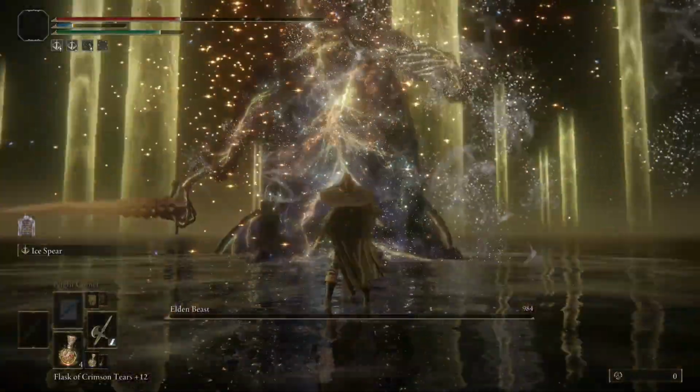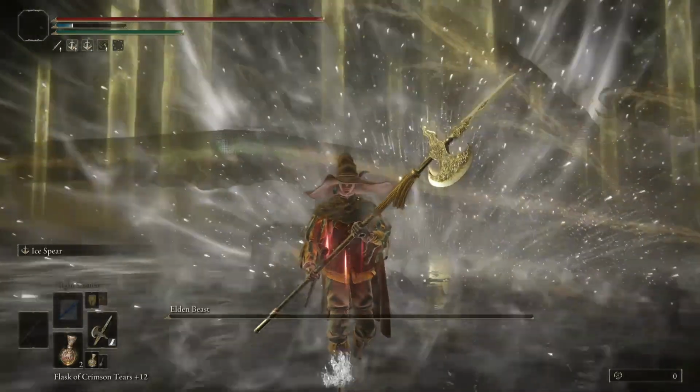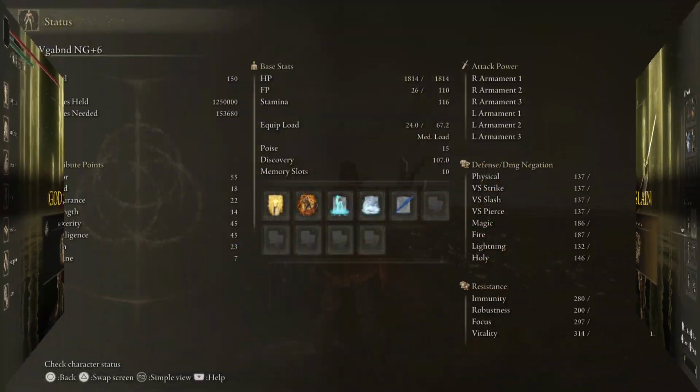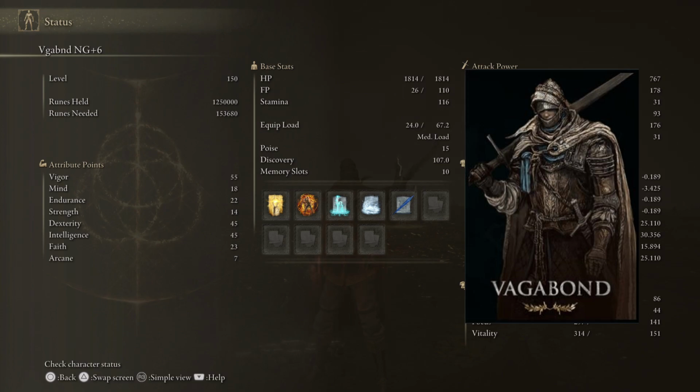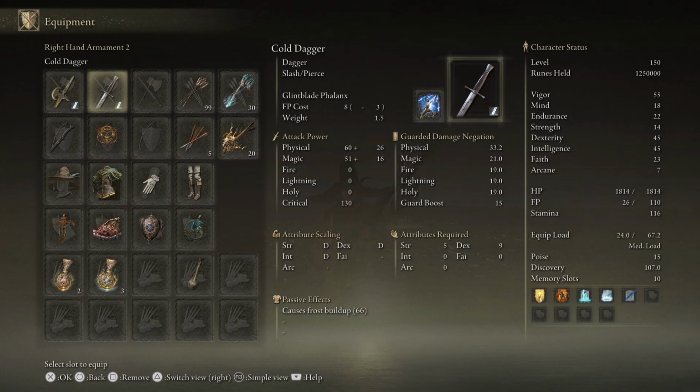As we finish up Elden Beast here, we'll go over the stats and equipment, as well as the starting class. So you're going to want to start off as the Vagabond. 55 Vigor, 18 Mind, 22 Endurance, base Strength, 45 Dexterity and Intelligence, 23 Faith, with the Faith tier that goes up to 33. Golden Vow, Hawk Shabiri, and Terra Magica as buffs, plus 25 Banished Knight's Halberd and Cold Affinity.